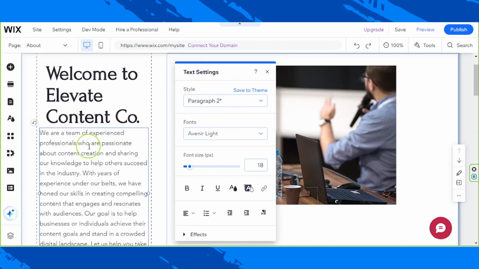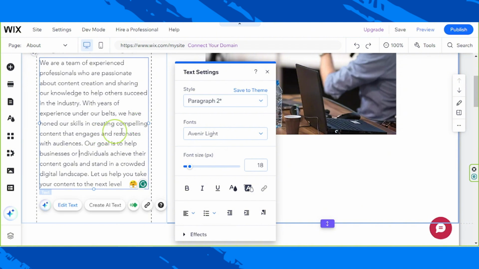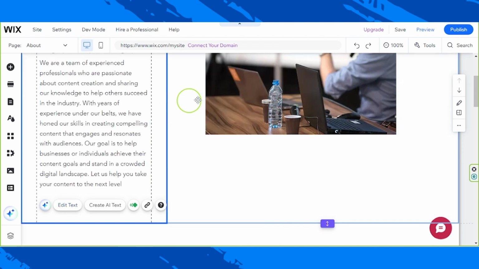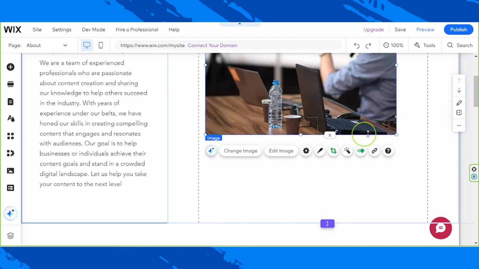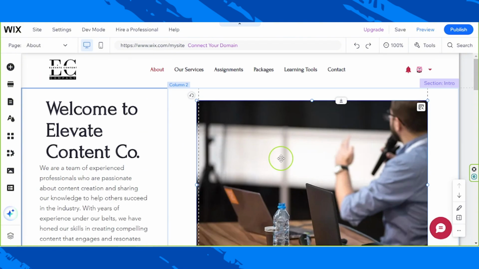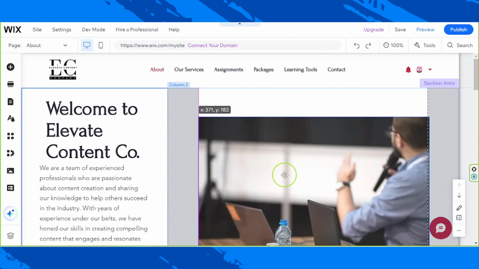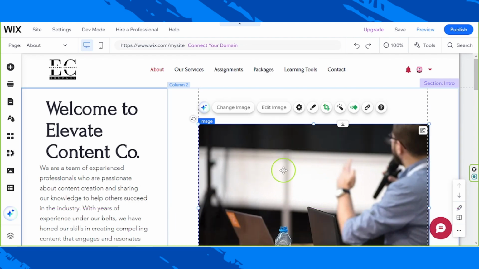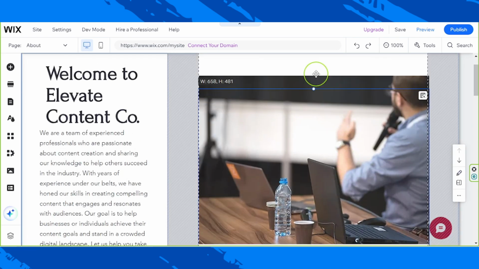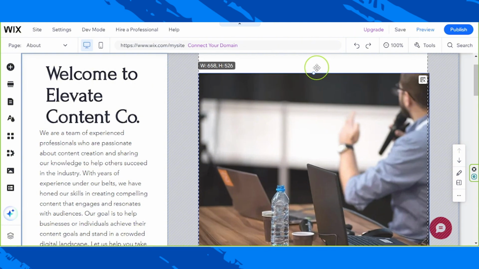And if you like, you can also edit your text's appearance by double clicking on it and by using the tools here on this small window. I'm just going to make this image a bit bigger and I'm just going to move it over here. And of course, you can do a much better job than I am doing over here.